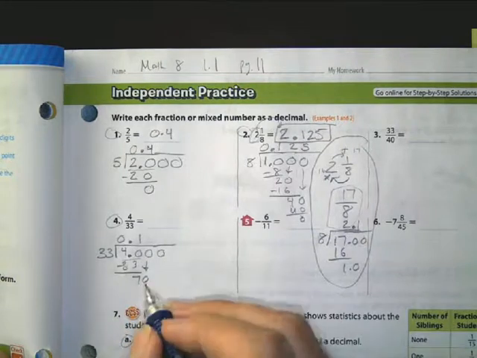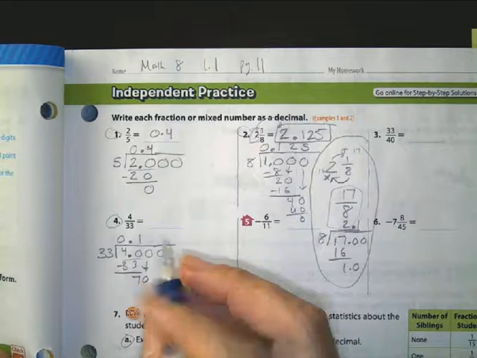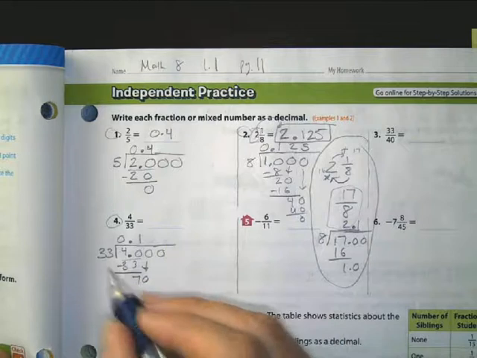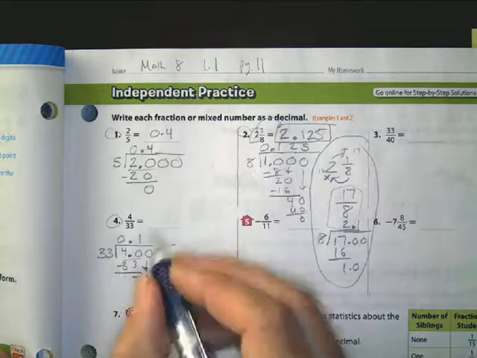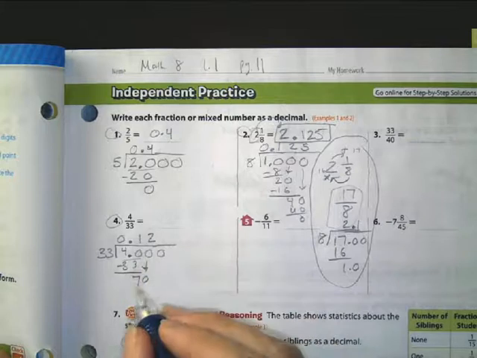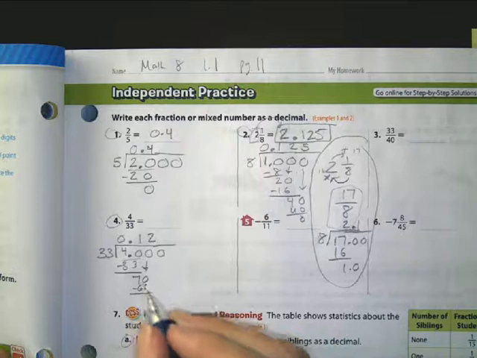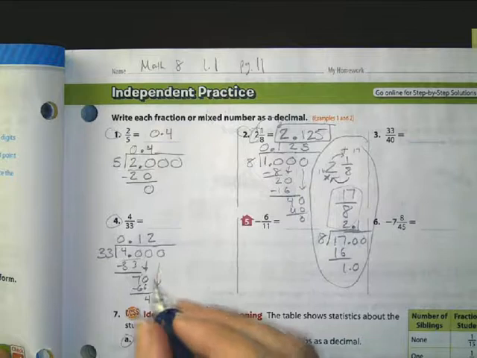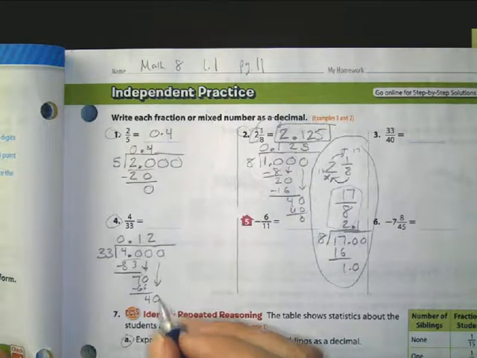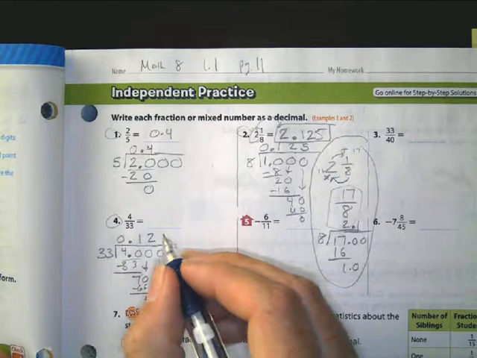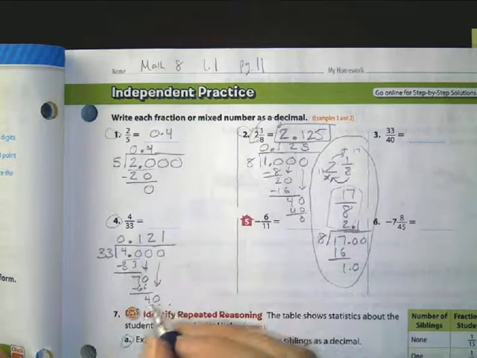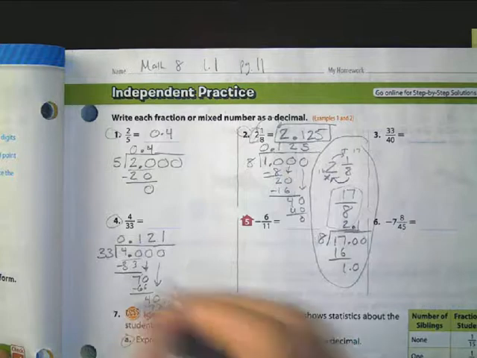33 goes into 70. Not quite sure, but I know if I double 33, I get 66, and that's pretty close to 70. So I'm going to go ahead and double it. 2 times 33 is 66. And I'm going to subtract 70 minus 66 happens to be 4. All right, and so now I bring down the 0, and I notice I'm back to where I started. Does 33 go into 40? Sure it does. It goes in there, we already know, one time. And we have 33. We subtract that, and we're back to a 7. And so I'm going to see this continues to go on.